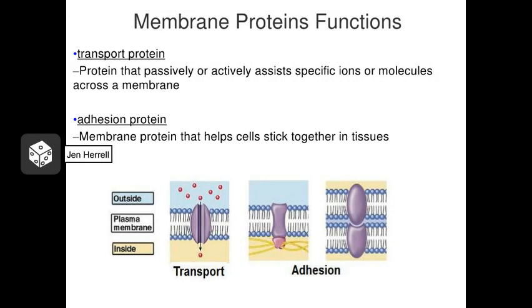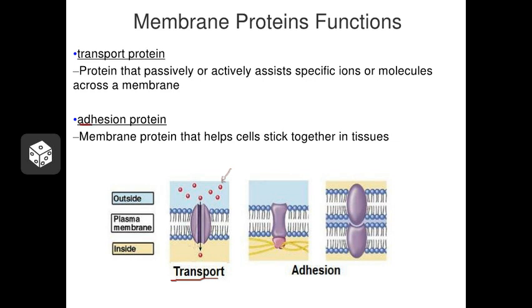Next, let's discuss some of the jobs that these membrane proteins perform for the cell. Oftentimes the names of these groups tell you what the protein does. First, we have transport proteins. You can guess that they are probably involved in transporting things. Here, for instance, we have this purpley looking protein. This is called a channel. And this protein is responsible for transporting this little molecule across the membrane. Now, this little molecule will probably either be polar or have some kind of charge, or it might be a little too large to go through the membrane by itself. So this transport protein is there to help it get through at the right time.